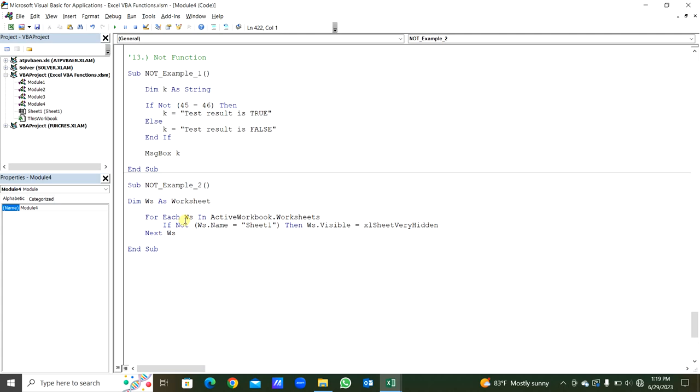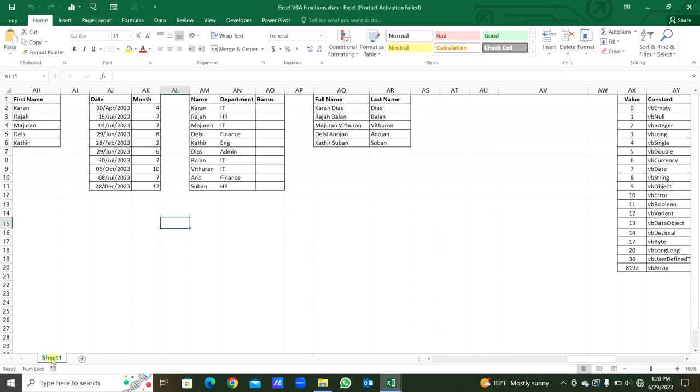For each worksheet in active workbook.worksheets, for all worksheets, then using the if function, if not worksheet.name, we already declared the worksheet WS as worksheet.name is equal to sheet1. That is, this worksheet name is sheet1.